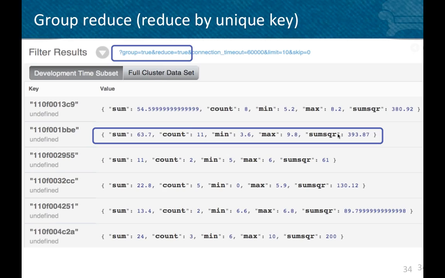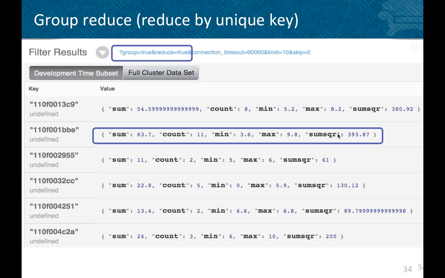Where this gets really powerful is when your keys are complex. With a compound key, you can dynamically group with varying depths into the key. If we had brewery and then type, so if this key was, instead of just a brewery ID, also comma ale and comma porter and comma stout, then with group level 1 we would see exactly what we're seeing now.